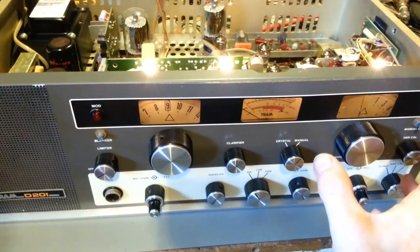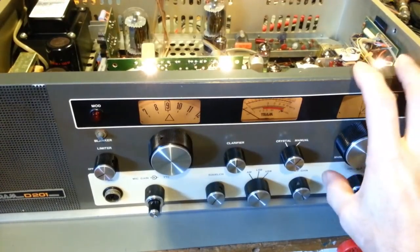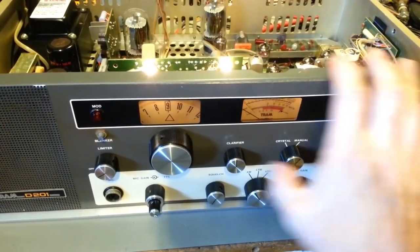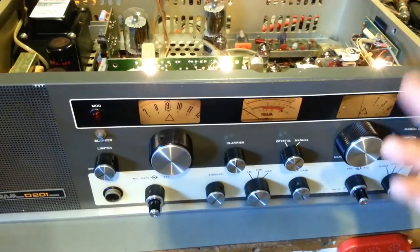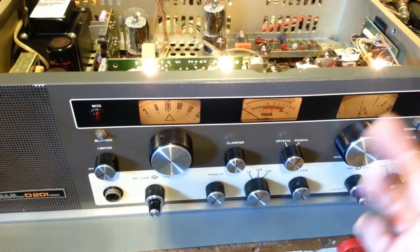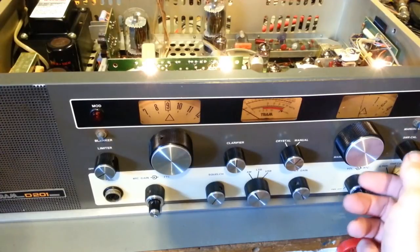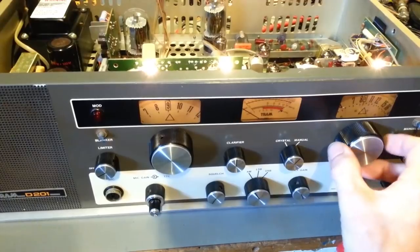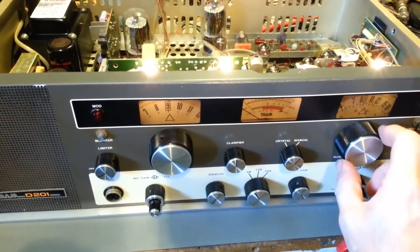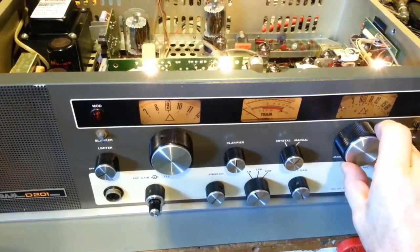When you have that null where there's no sound, that means that you have the VFO producing the same frequency as you do the crystal synthesizer over here. And then you would calibrate your dial. Yeah, it's off by 9, 10, almost 11 channels. So it's well over 100 kilohertz off, because it should do that right here on channel 9. You should have a tone. When you get to 9, it should null out to nothing, and then you should hear the tone again.